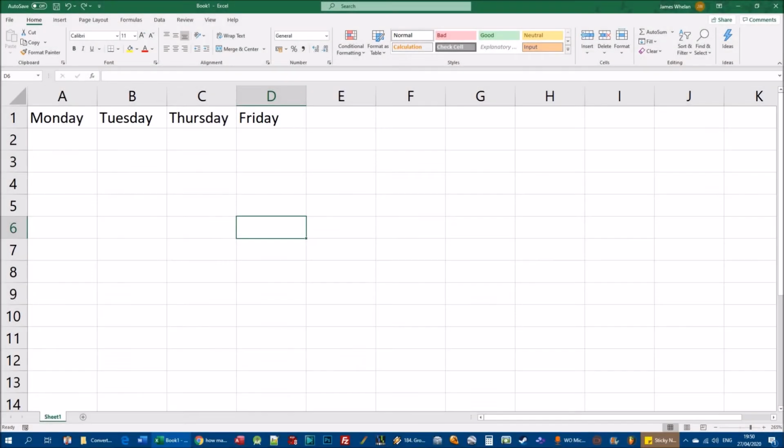In this section of the video, we're going to look at how to insert and delete columns and rows, and we'll also look at how to insert and delete cells. We'll look at rows and cells in the next two sections, but in this section of the video, we're going to look at columns. We'll see how to insert and delete columns.